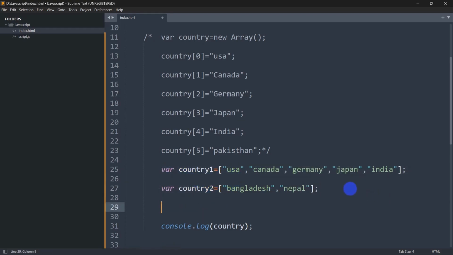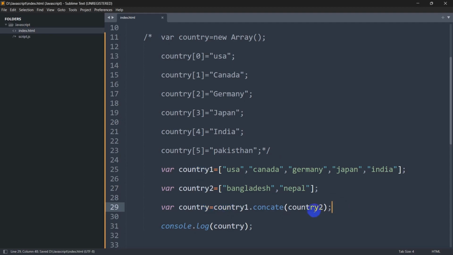So for it, let's declare another variable var country equal to country1 dot concat, first bracket, and we say country 2. So this should concat country 1 and country 2.